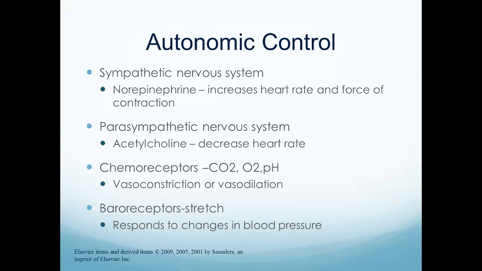Now, you may have heard terminology before about things like baroreceptors and chemoreceptors in the body. Okay, now we're also going to talk about how those baroreceptors and chemoreceptors can have two different effects on the heart. They can have an effect where they're increasing the heart rate, that's called a chronotropic effect, and they can also have an effect where they're increasing the force of contraction, and that's going to be called an inotropic effect.